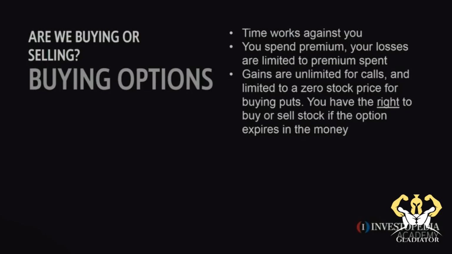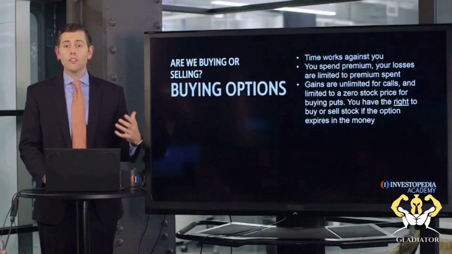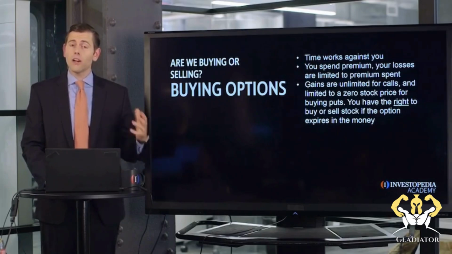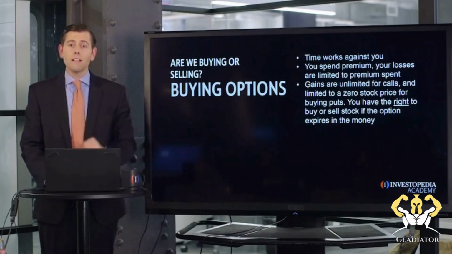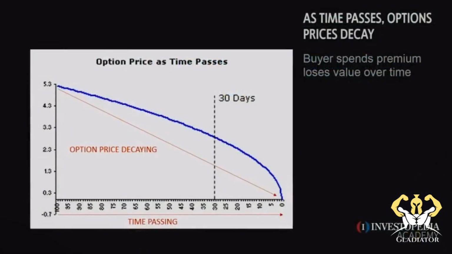And lastly, you have the right to buy or sell stock if your option expires in the money. So if you're buying a call, you have the right to buy stock. If you're buying a put that expires in the money, you have the right to sell stock. I referenced time earlier in saying that that's an important component to know and to consider when you buy an option. So let's look at this grid right here.